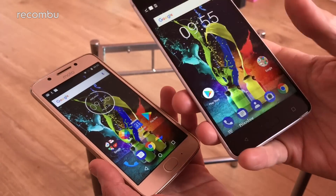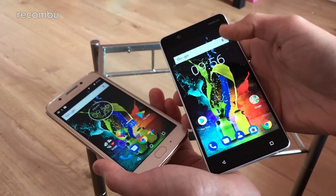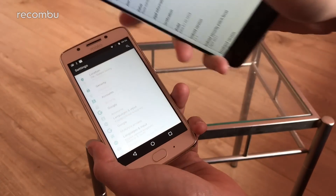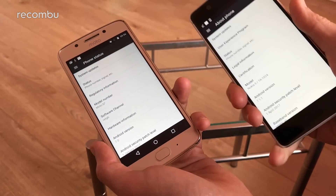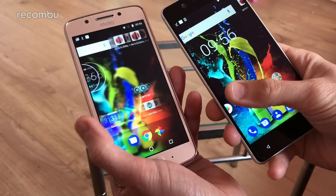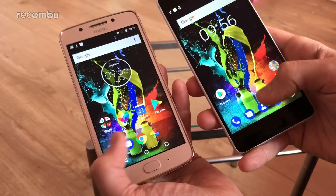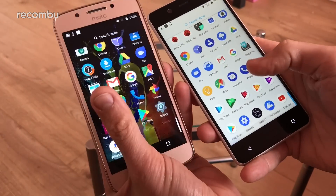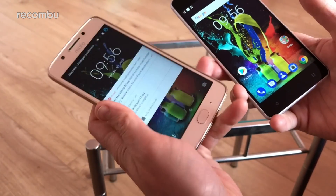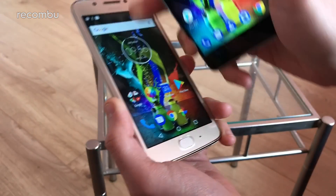On the OS front, it's Android Nougat on both. The Nokia is running the latest version, 7.1.1, whereas the Moto is on the slightly older 7.0 and hasn't been updated yet. In both cases it's a pleasingly clean version of Android — basically as Google intended with no overlay on top. You get into the app drawer with a quick tap or swipe up, and there's full support for app permissions so you have control over what your apps can see and do.